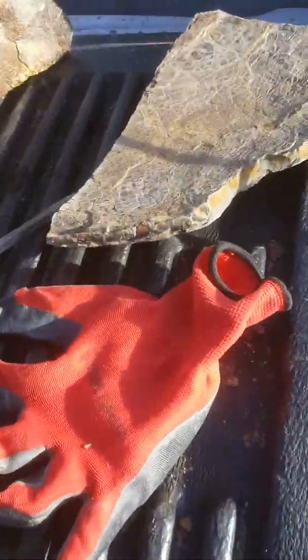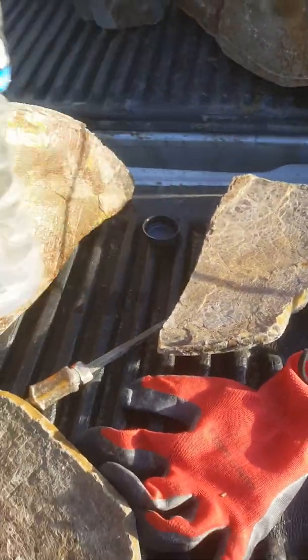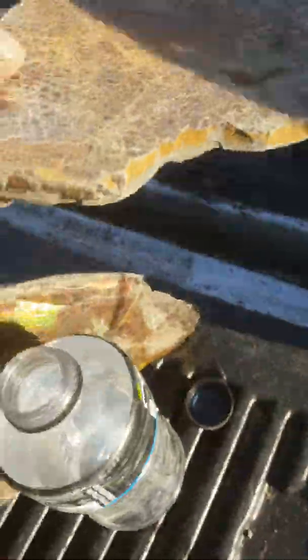Anyway. And here's another cap. Anyway, that's a nice flat size cap.